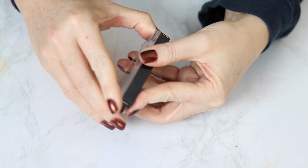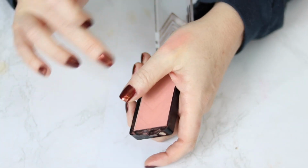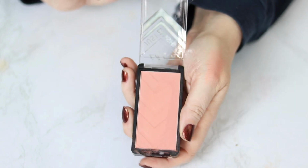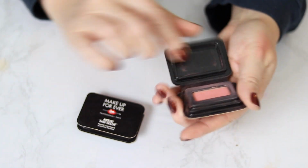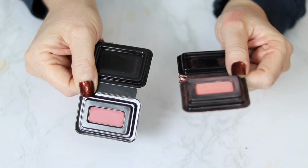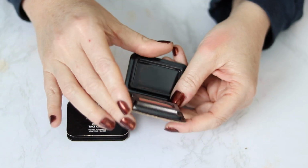I'm getting rid of this LA Girl Just Blushing in the shade Just Natural. This is a fine blush, but it is not really a color that I wear and reach for. I didn't find that I was wearing it much, and I just was like, there's no need to keep something in my collection that I'm not wearing. I have two sample sizes of the Makeup Forever blushes. I wore these somewhat, but when you have a collection the size of mine, they were getting lost in the collection, and there's just no need to keep it. I had this kind of rosy pink color, and then a color that I compare similar to NARS Orgasm. I just figured these were things that somebody else could possibly get some use out of.